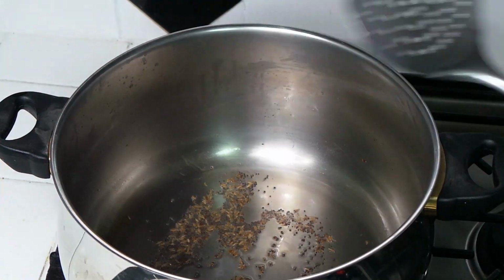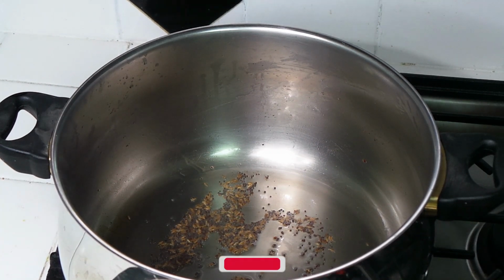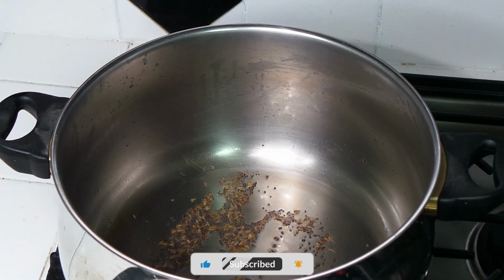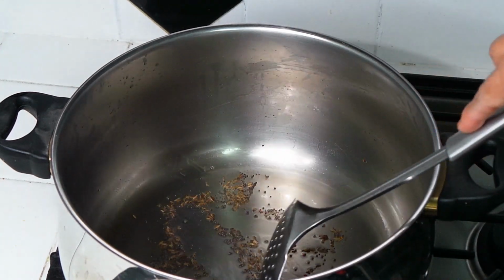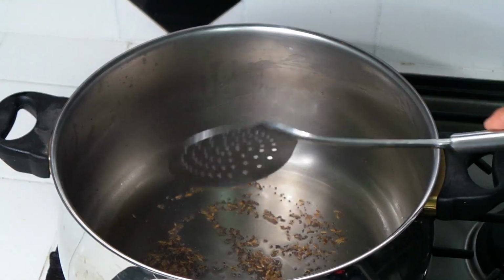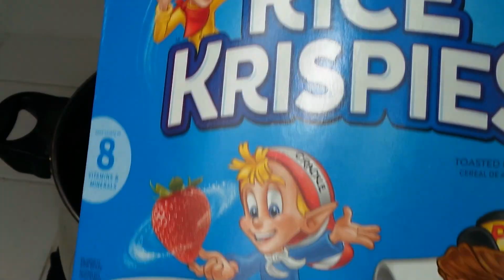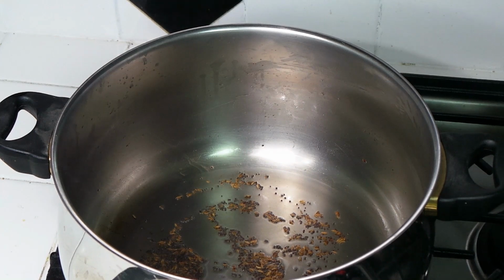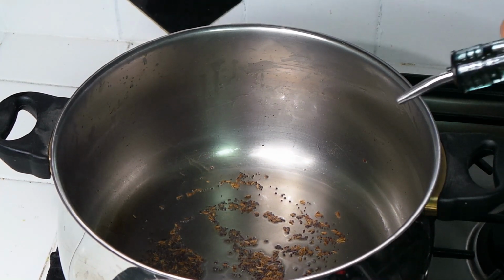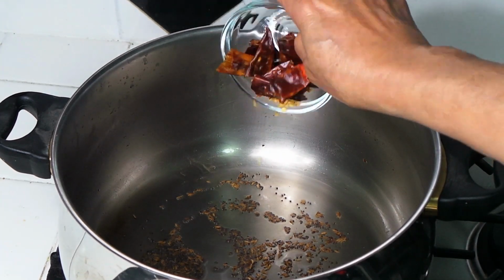Once the mustard starts cracking, it has to crack, otherwise it doesn't taste good at all. See? I can hear them start cracking slowly. See? I have this big Rice Crispy cereal box. You can use a small one, but I make a lot. So I take some for my son and we eat some over here because it's very light, so we can eat. We're adding some dry red pepper.